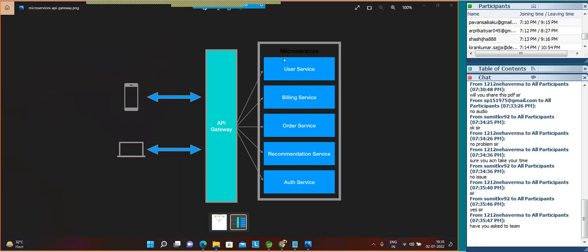Earlier we had all these things in one single project, and at the boot level it's very tough to make any changes because you have all these services. You are having one controller only, and through the JSP pages we were doing it.